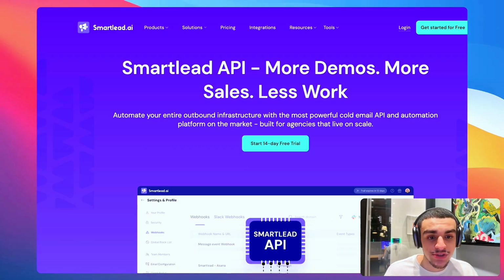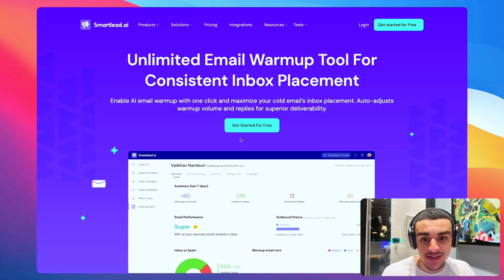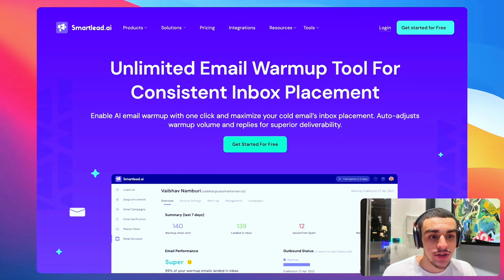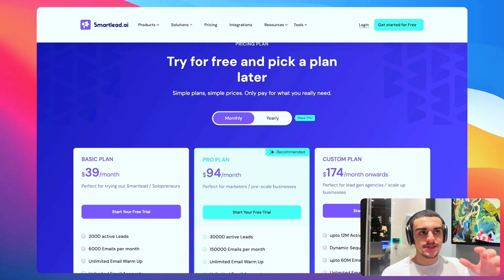market. It has all the features you need to set up email inboxes, set up your domains. If we go here, they have all the features you need to run a successful cold email system. And you can also send thousands of emails a day. Obviously, after you get these inboxes and domains, you can reply to your leads in a master inbox. You can push them to your CRM. And for most of you, for the pricing, the $94 a month plan is going to be your best option. It gives you access to all the features and lets you send a very high volume of emails.